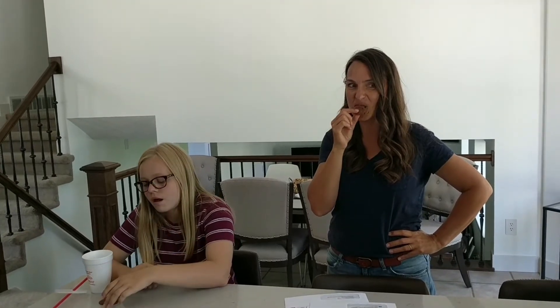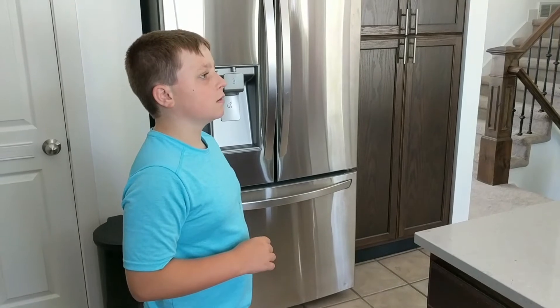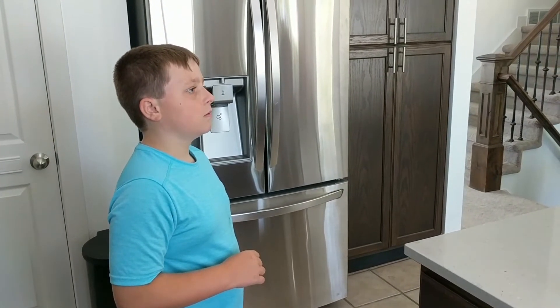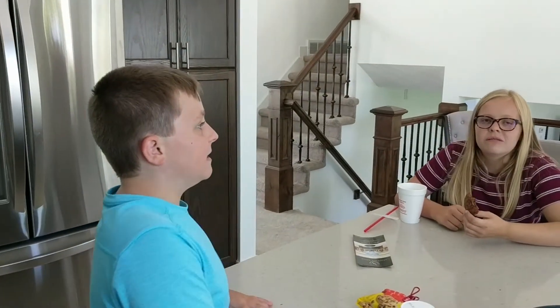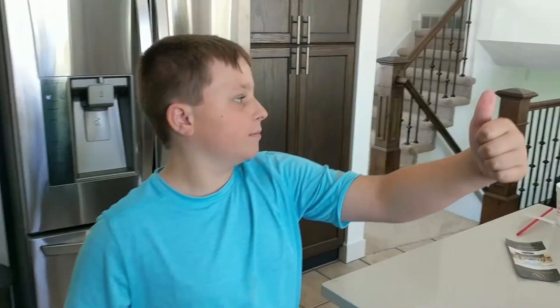It's not very flavorful but you want to keep eating it. How much sugar did you put in? It doesn't feel like it's got too much sugar. I like that it's crunchy. It kind of smells like brownies. Thumbs up or thumbs down? Definitely thumbs up — it smells like a brownie.